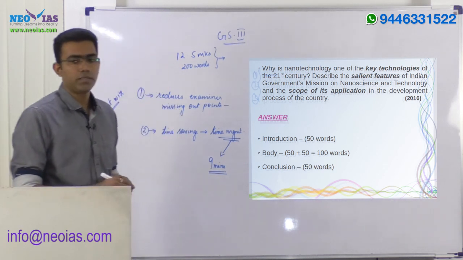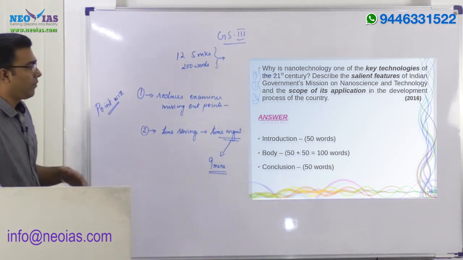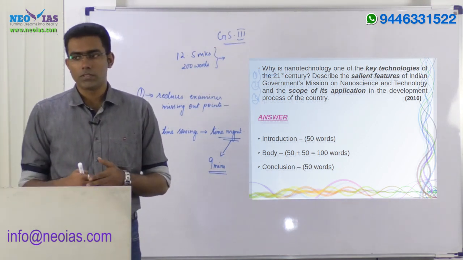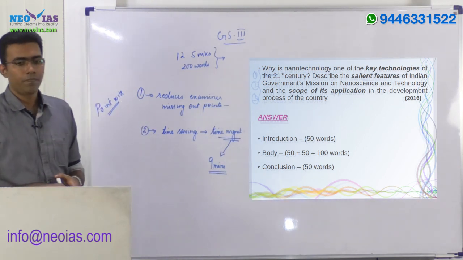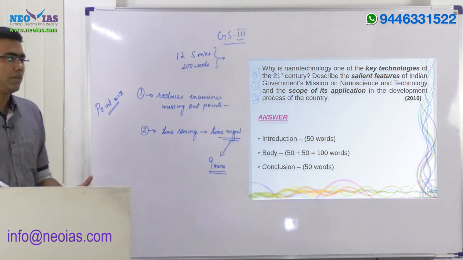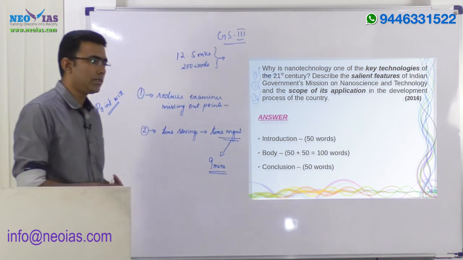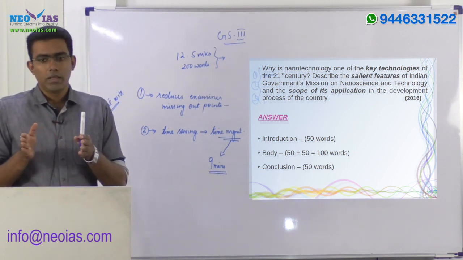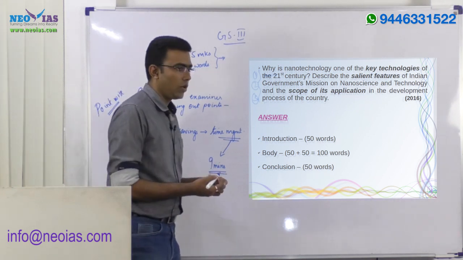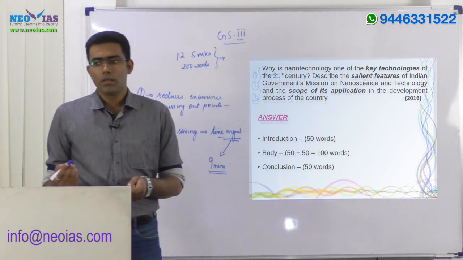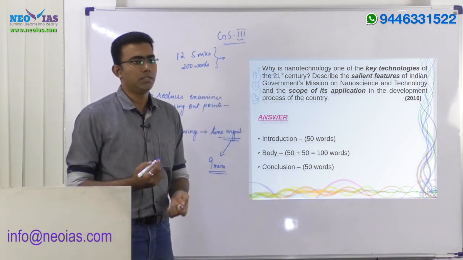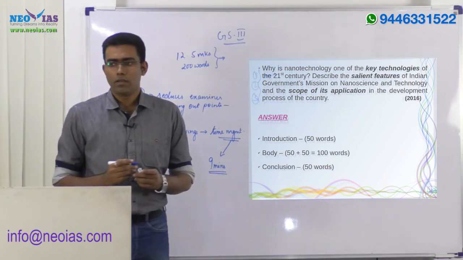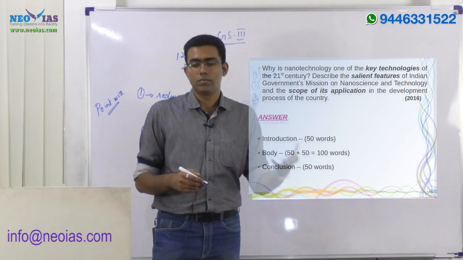Before we start with the answering of the question, let me give a brief introduction on how you should answer these kinds of questions, that is, generally the science and technology questions. If you observe the previous patterns of questions that have been asked in science and technology, you can see that they have been objective in nature, in the sense that they ask for listing out the features or the reasons, or for describing, like here, describing the salient features, reasons or applications, etc. So these are objective, that is, they have a definite answer. It is not subjective like the other sections.